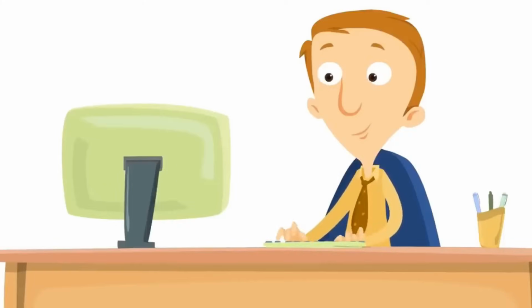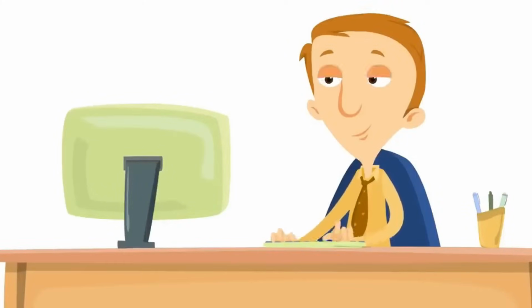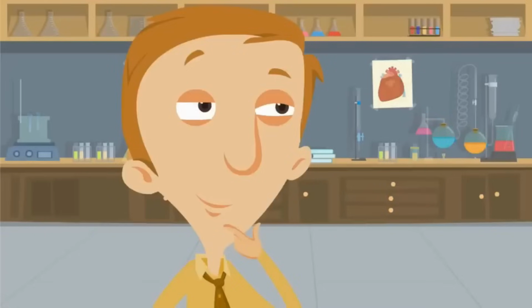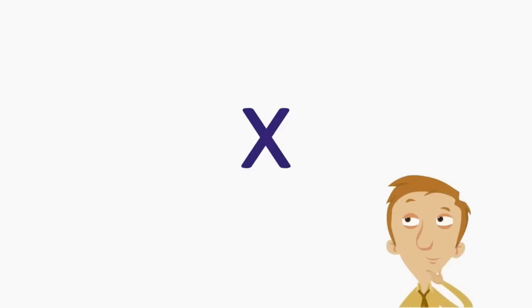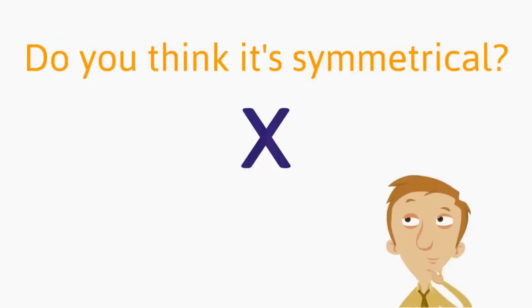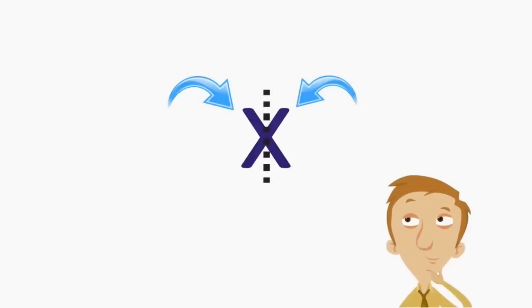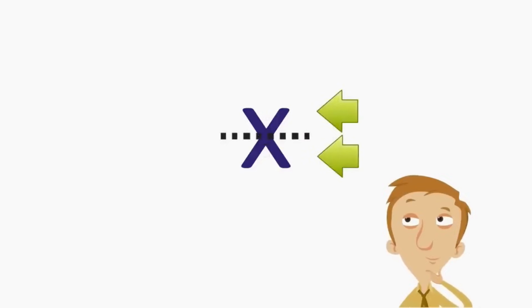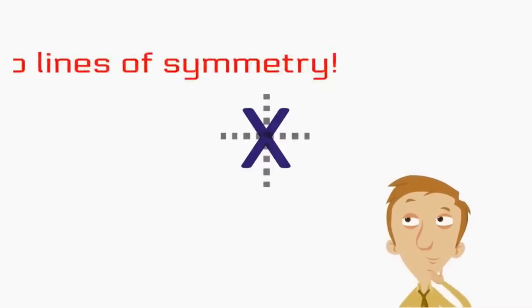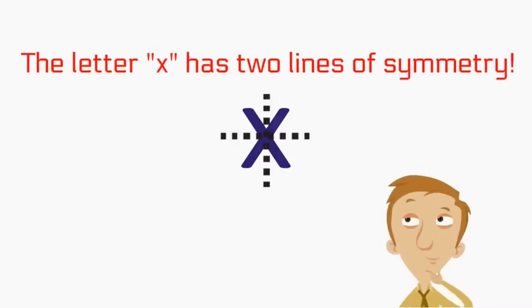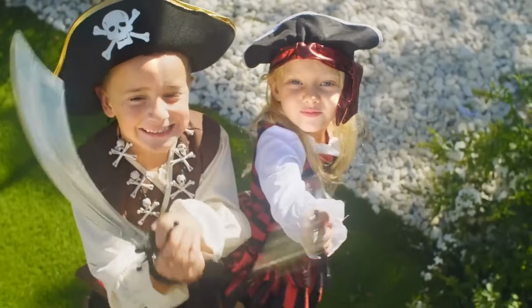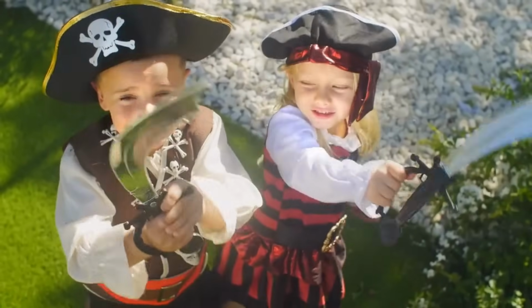But the letter X is the last letter we're going to look at. I'm so excited because you are quickly becoming a symmetry expert, okay? So let's look at the letter X together. Now, just by looking at it, do you think it's symmetrical? Is the letter X symmetrical? Yes, it is. We can try a vertical line of symmetry first. Do both sides match? Yeah, they match. But here's the cool thing. We can try a horizontal line of symmetry too. Do both sides match? They do! That means the letter X has 2 lines of symmetry. Wow, that's pretty neat. Be warned, pirates. Some pictures, letters, and shapes have more than 1 line of symmetry.